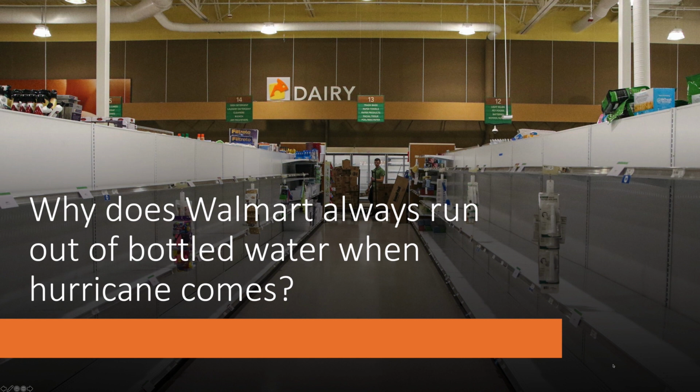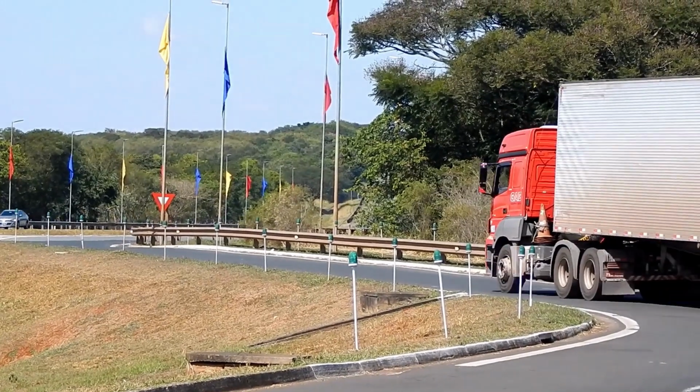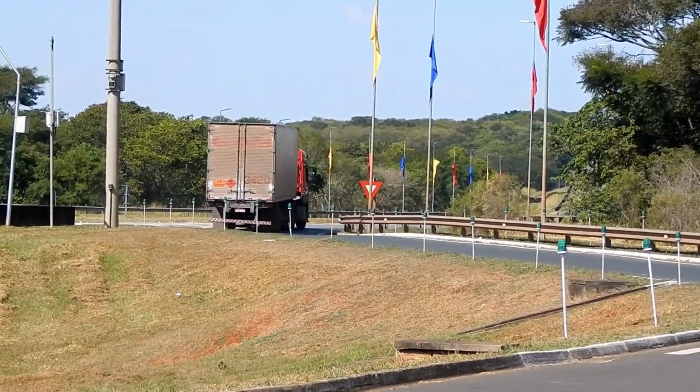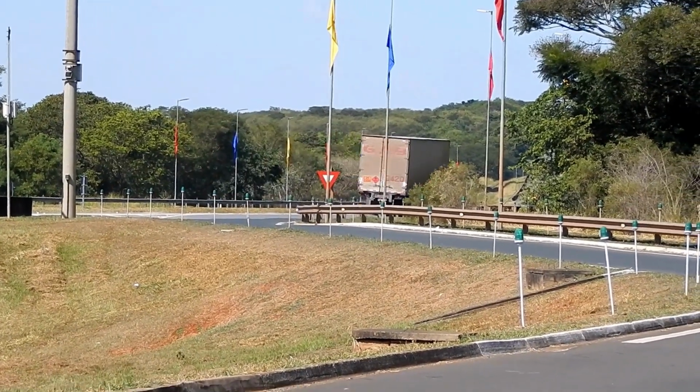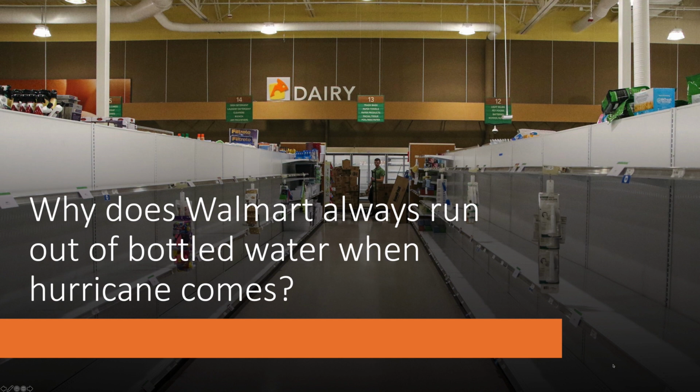Several years ago, there was a hurricane and the generators were out of stock at a local Home Depot. So one of these Home Depot stores actually stocked up generators by moving generators from neighboring cities. But moving generators is costly, so Home Depot raised the price. But people were angry at such behavior after reports of price gouging, so Home Depot at the end of the day had to refund the customers. This is what we call a fairness effect. Usually customers have a perception of what price is fair. And when that perception comes into play, it will generally bring down the willingness to pay, even though people need water.